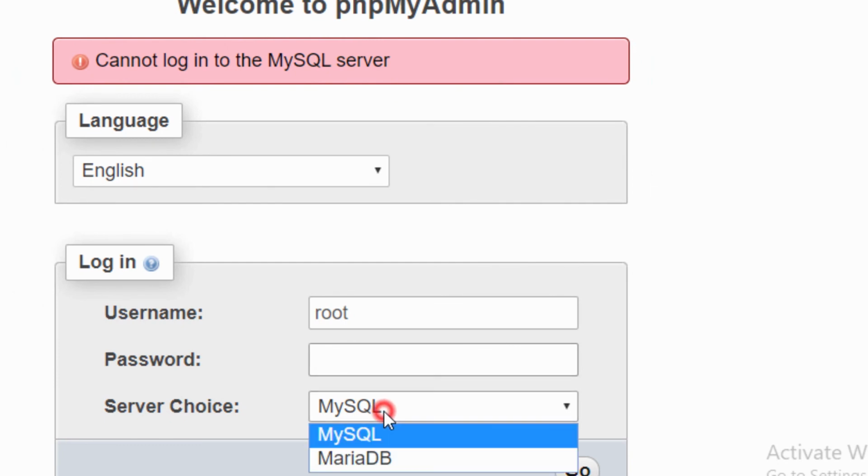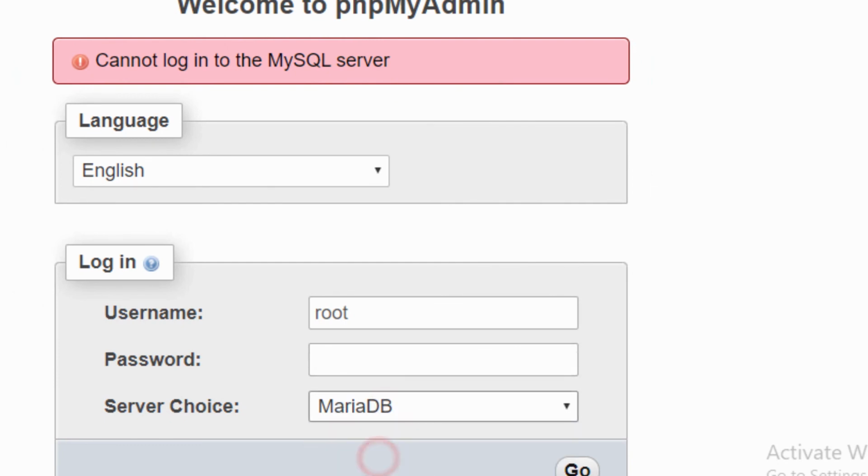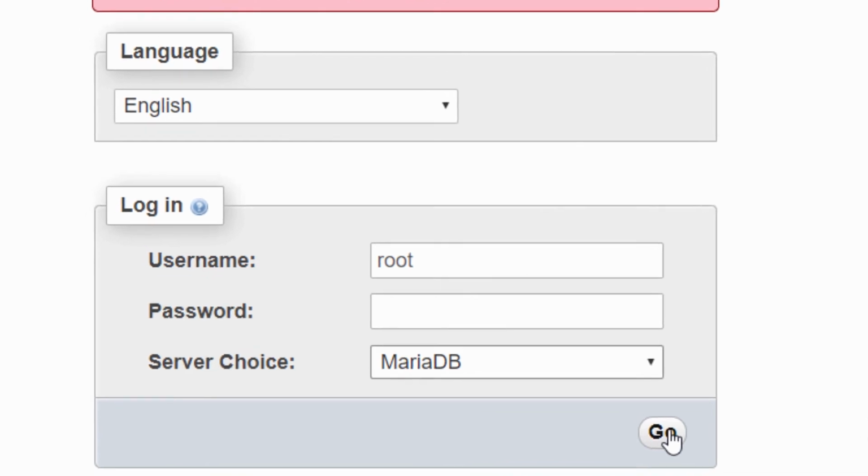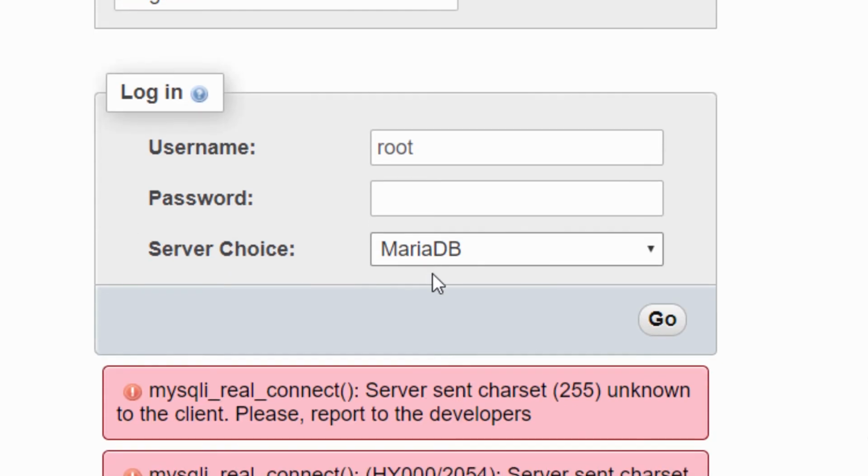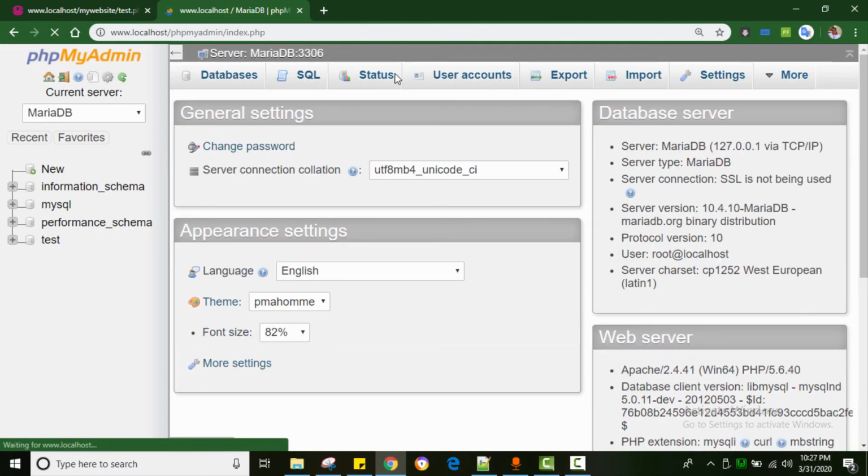Doesn't work. Let me change server choice to MariaDB. Okay, so let me go. In the college it works for MySQL server, but here choose MariaDB. Just see which one works for you. I don't want to go into the details comparing MySQL and MariaDB, but for our course whatever you choose it will work. Click go, and you can see now you can access your WAMP server, and you can see here the list of databases, and you can follow the whole process for using your phpMyAdmin, right?